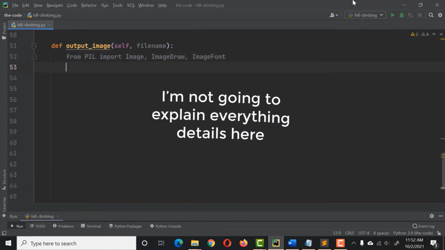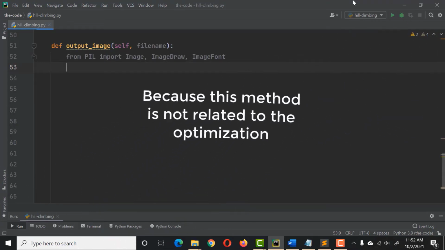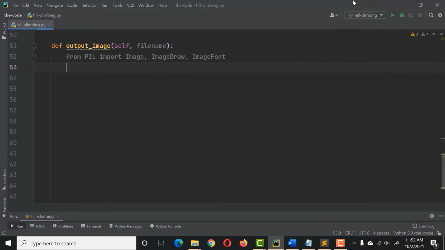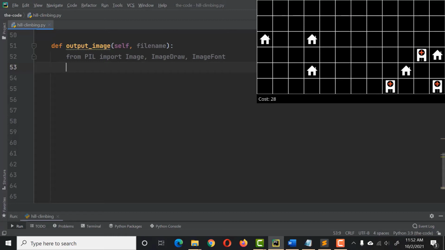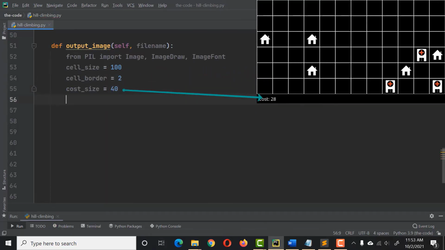I'm not going to explain everything in detail here because this method is not related to optimization. We are using it to graphically visualize the output. This is the image we're going to create. Let's declare cell size 100 pixels, cell border 2, cost size 40, and padding 10.